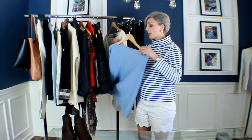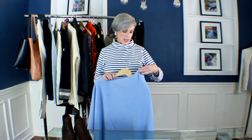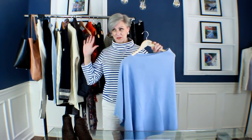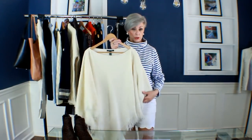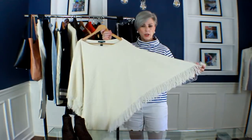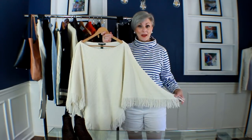Another great layering piece for fall is the poncho — wonderful to travel in, especially if you have a cashmere one because planes are always a little chilly. This one is cashmere blue by a lovely company in England, Katherine Robinson Cashmere — I'll link it up. It's kind of an asymmetrical one. This other one is a Ralph Lauren boucle with fringe stitching and a little blanket stitch — I love to pop that over a turtleneck or just a shirt for a little extra layer of warmth.